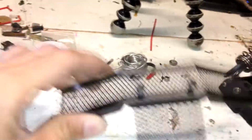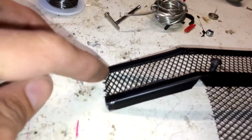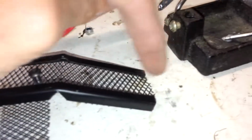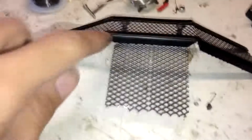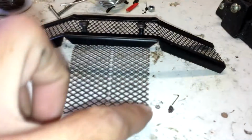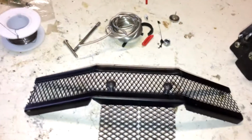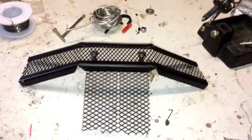And then I'm going to use the torch. I'll put a little bit of this solder rosin on there, so that the solder will flow exactly into the areas I want it. Maybe, I don't know how well that's going to work with the torch. I might not even need it. And then I'm going to kind of do the same around the outside of here, make it all even, and then kind of give it like a solid edge. And I might even do the same in the bumper edges right here for strength. Don't know how that's going to go, but we'll update you once I do it.